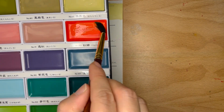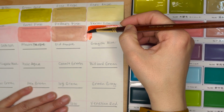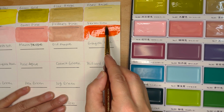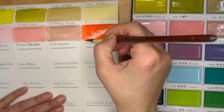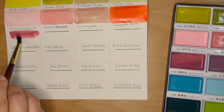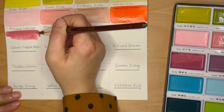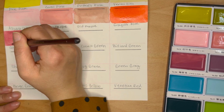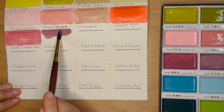Vermilion is next, and I will say this is one of the brightest colors in this set. So this is a good color to have if you want to amp up and bring up the vibrancy in your orange colors. This color is alizarin crimson, and I will say this is more on the muted side with a hint of white in it, so it's more of a tint of alizarin crimson. In this color, the name describes it perfectly. This is a mauve taupe.